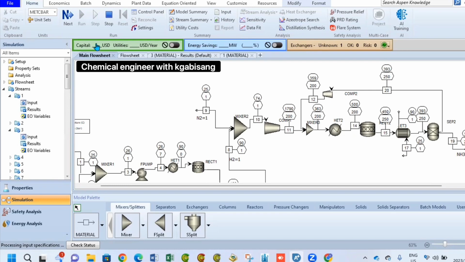Because we want to increase the pressure, we are going to move everything through a compressor to increase the pressure from 1 bar to 200 bar. Also, the temperature drastically increased in this scenario. Everything now flows to mixer 3. Mixer 3 has 2 inlet streams. One of them is the mixed nitrogen and hydrogen.